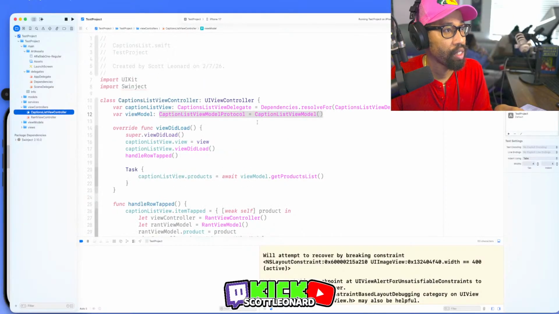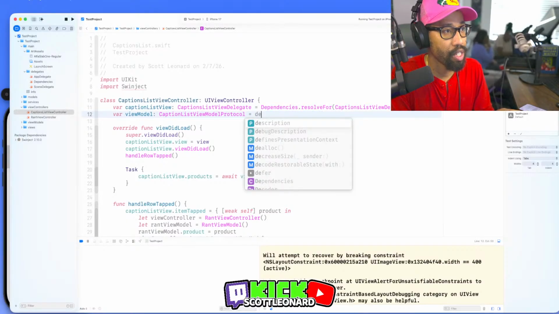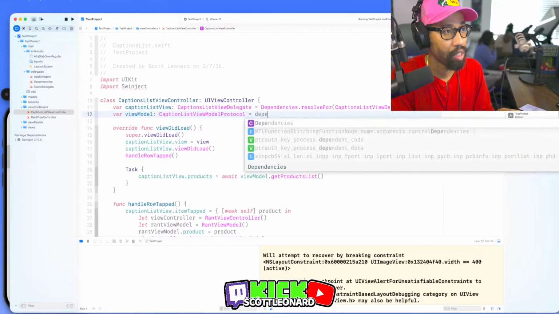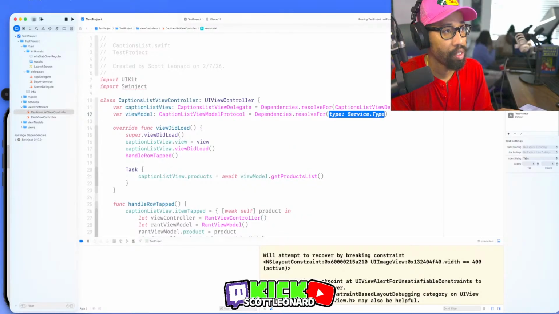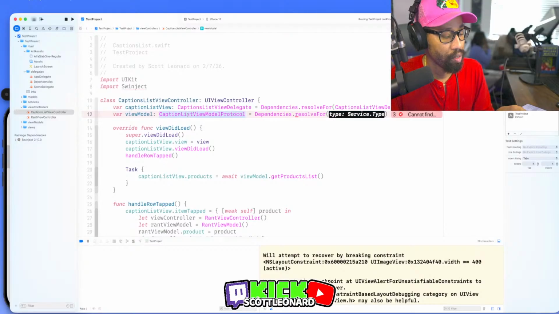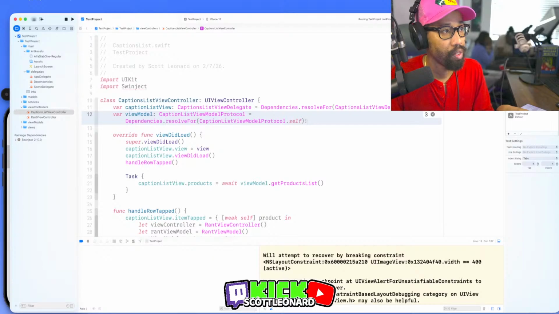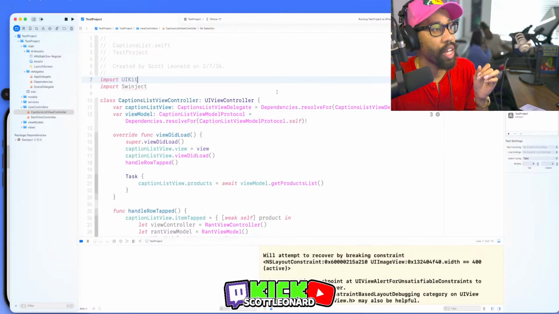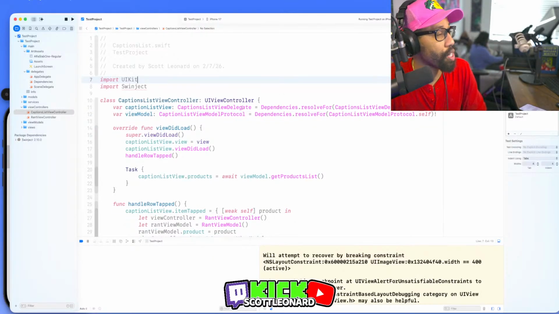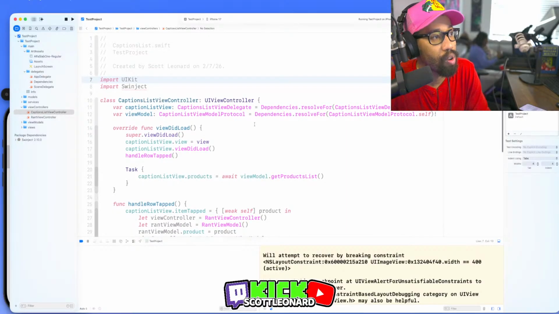Let's go back. And let's just change this so that it uses. Actually, we can type it out. It doesn't matter. Dependency injection resolved. And then we'll grab this. Boom. Dot self. Boom. Force unwrap it. And then let's go to the next item and do the same thing. We're just going to go through each one so that it's no longer hard coded. And eventually you guys will understand why we're doing this.